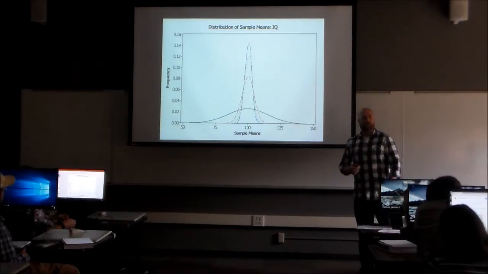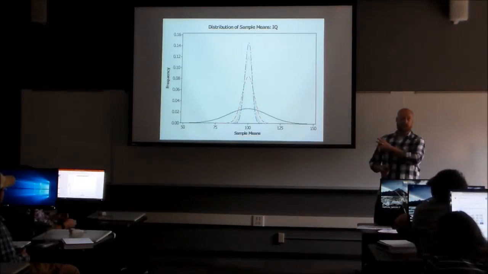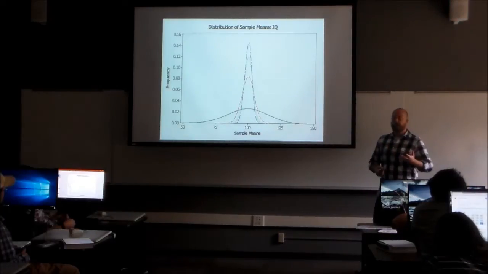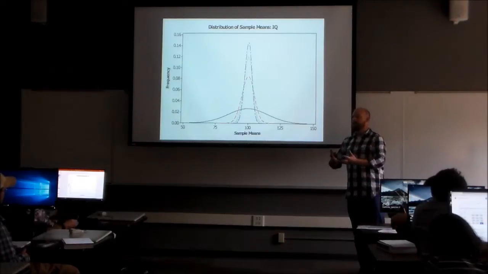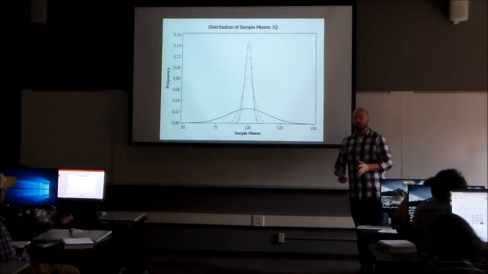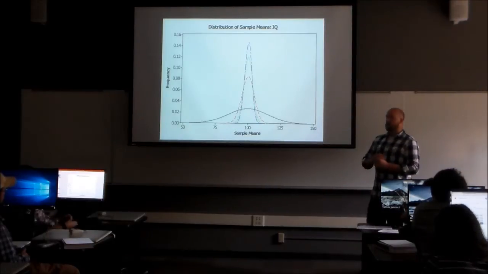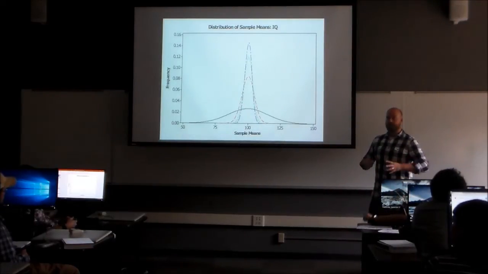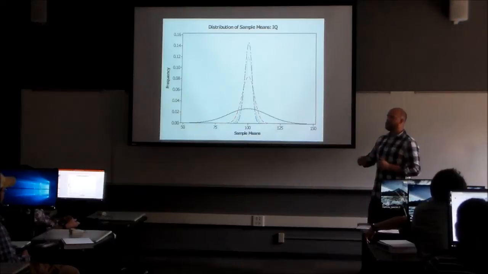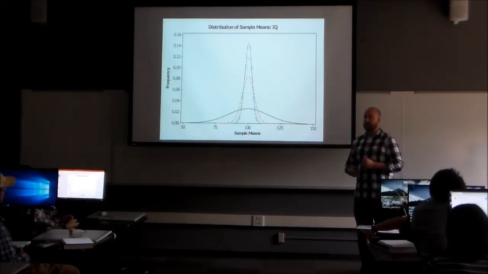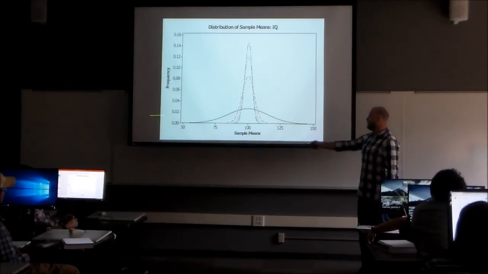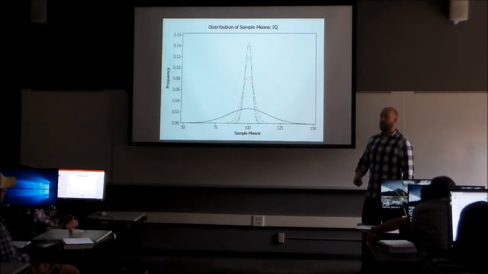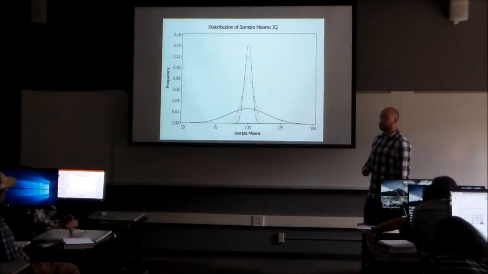Okay. But Hee-Jung, what is the mean for all these distributions? 100, right? With IQ, sort of standardized scores, 100 is the mean, because we made it be the mean, right? And so even though we've got differences in our sample size and differences in our sampling distribution, the expected value of the mean across all these sampling distributions is still equal to the population mean, right? It's just that our variability gets much, much larger as our sample size goes down.